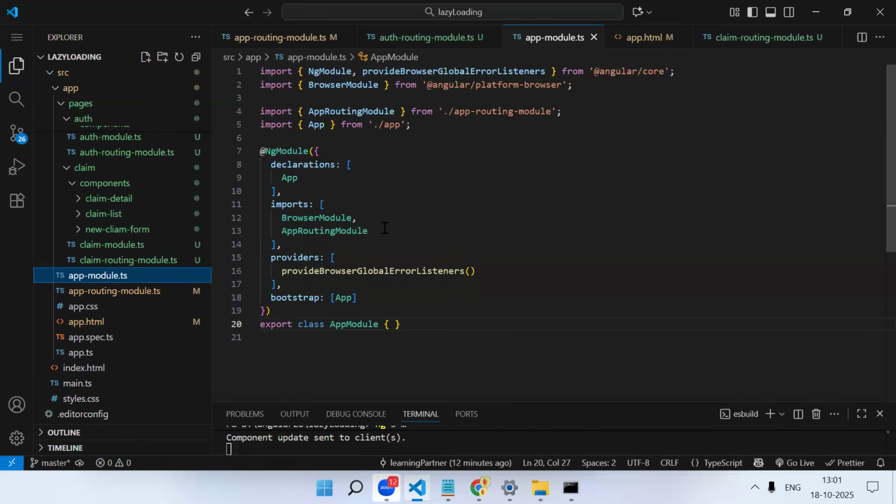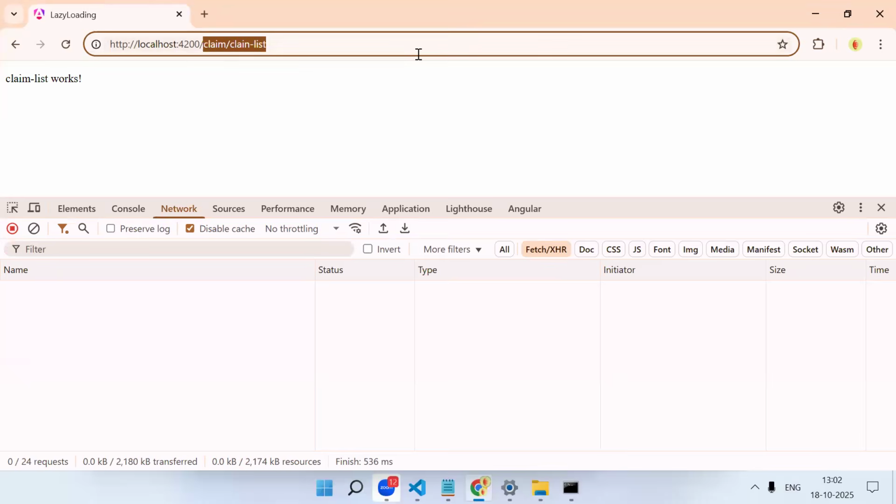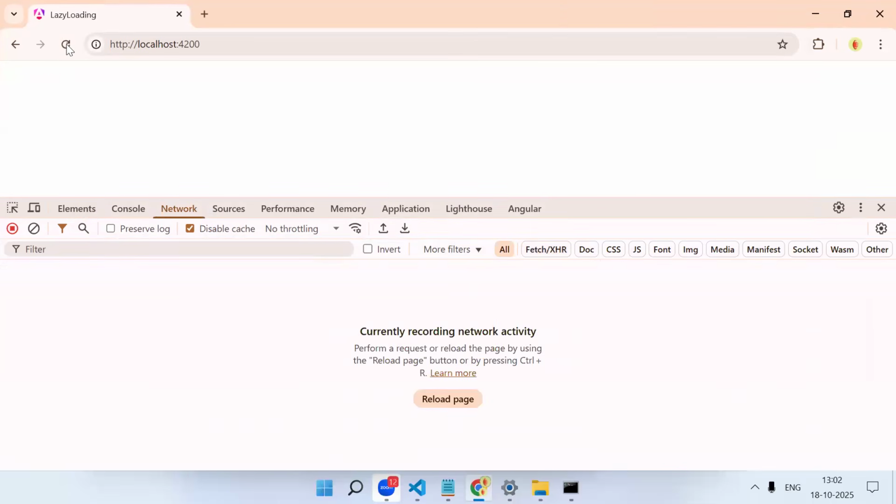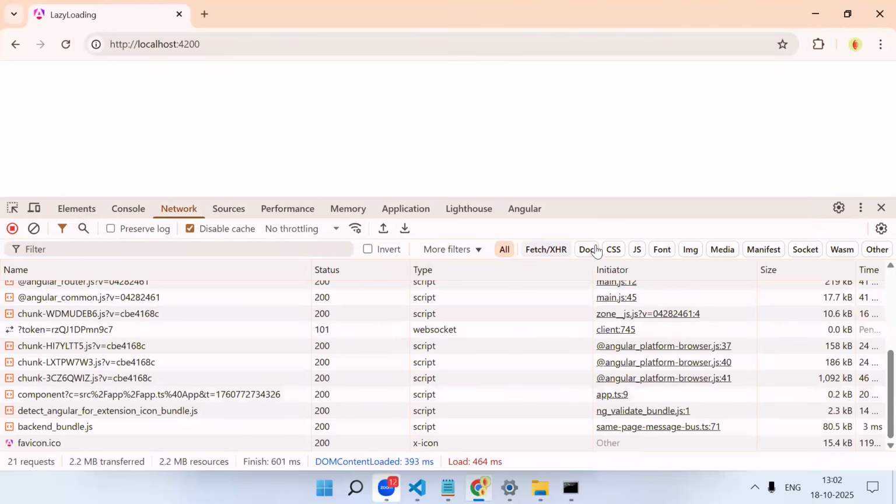If you have more components, then your main.js will have all the code. Now, according to the feature, a separate vendor.js will get created. I also forgot, like vendor.js only, no? Anyone remember whether a lazy loading vendor file gets created or what? When we apply lazy loading, what do we get? Let's try. Network. JS.